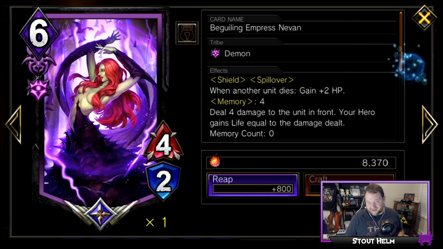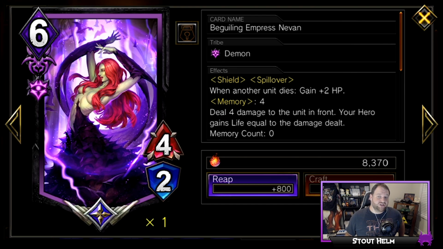Now, if you want to get a lot of value, and this is a card that I actually crafted tonight, that is Nevin from Devil May Cry. She's a 6 cost 4/2 demon with shield and spillover. Now, whenever another unit dies, she gains +2 HP. Somebody in the chat earlier this evening said she's basically a better Hunk, and that's a great way to describe her. On top of that, she has memory 4, and when you hit that threshold, she deals 4 damage to the unit in front of her, and your hero gains life equal to the damage dealt.